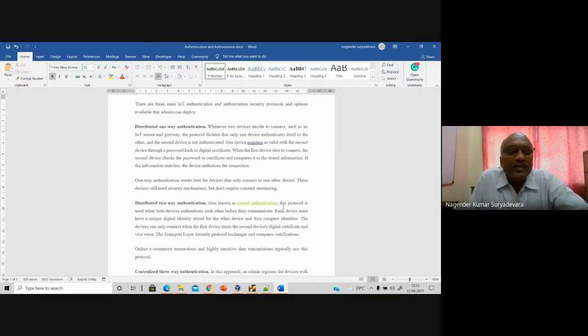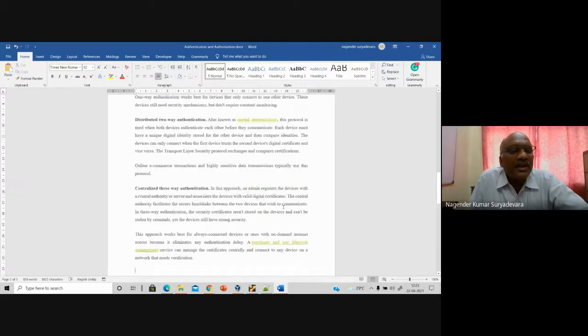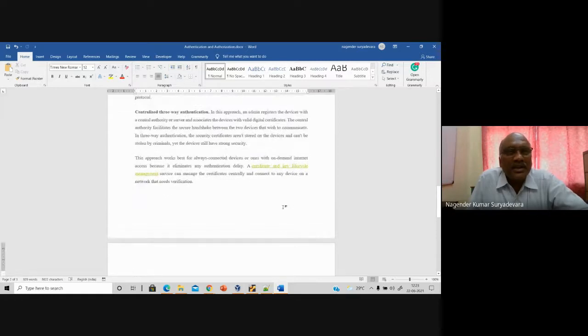And the third way is having a third party in between the sender and the receiver. In between the two devices, you have one more entity, which is basically a server. That server holds the authentication and authorization measures and models related to the client and the server for both devices. Both devices communicate with each other with the help of the server. When the server authenticates, only then do these two parties authenticate.